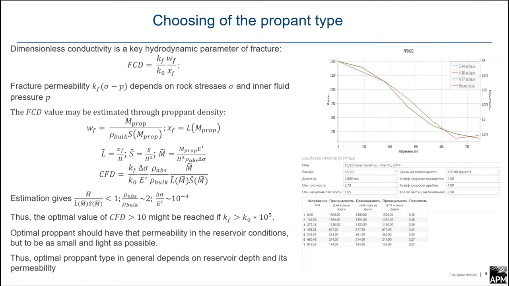And the second condition we need to follow is that inside that category of proppant, we should keep the proppant as small and light as possible, because a smaller proppant with less density will be easier to carry. I mean, the less viscosity of fluid will be required, and the less viscous the fluid required, the longer the fracture will be for the same mass of proppant. And the longer the fracture, the better the fluid income to the well will be after the hydraulic fracturing.